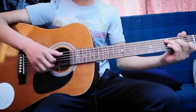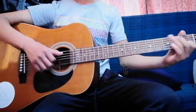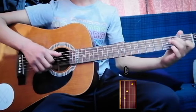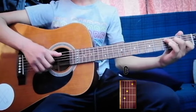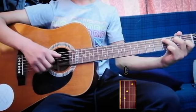So chord-wise, the song is pretty easy. We only have 3 chords. Firstly, we have a C chord: index finger on the 1st fret of the 2nd string, middle finger on the 2nd fret of the 4th, and ring finger on the 3rd fret of the 5th string.